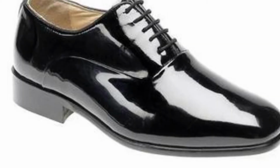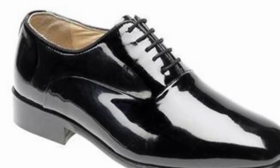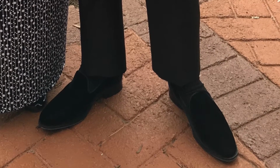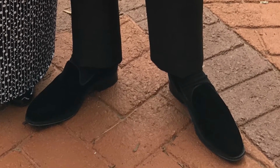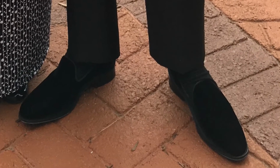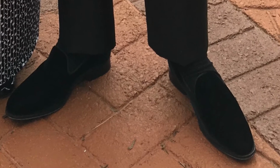For the dress shoes, you want patent leather, which means it's going to be super duper shiny. Or you can do a velvet. Now, this is for the more trained person. This isn't for everybody, and it's definitely an acquired taste, but I did the velvet loafers, and I really liked them. So now that you know what actually makes a tuxedo different from just a normal old suit, now we can talk about what is going to make the tuxedo look good.